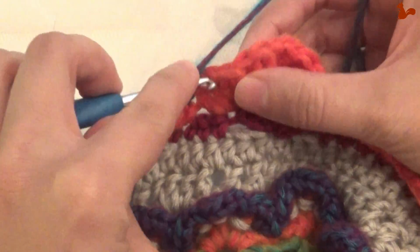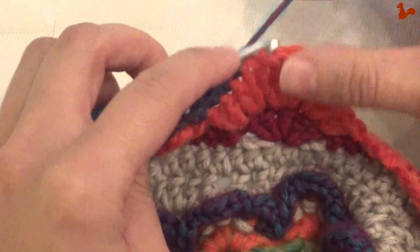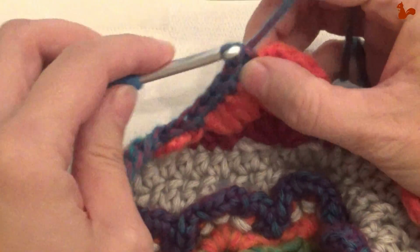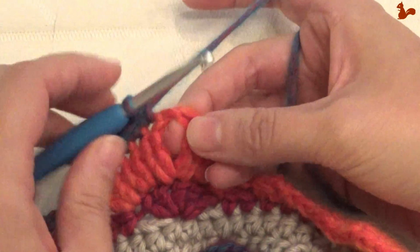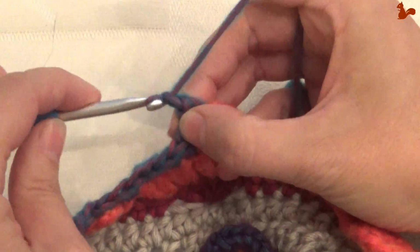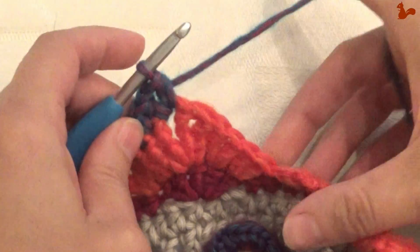So 1, 2, this is 3, 4, 5, 6. The chain space, half treble, chain 1, half treble. This triangle is nice and easy. That back post double, that's a tricky one.